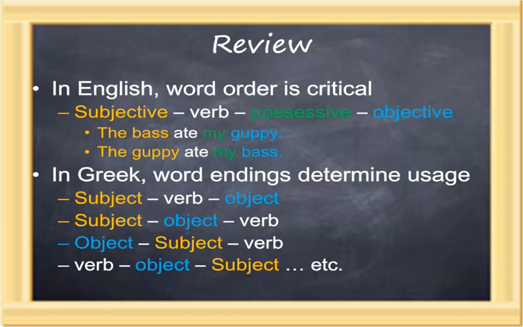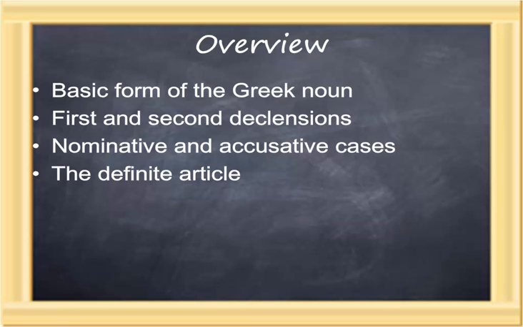In Greek, macro word order has to do with emphasis. So in the first two examples, the emphasis is on the subject. In the third example, the emphasis is on the object. And in the fourth example, the emphasis is on the verb. With this distinction in mind, in English, it's mostly about word order. In Greek, it's mostly about endings.